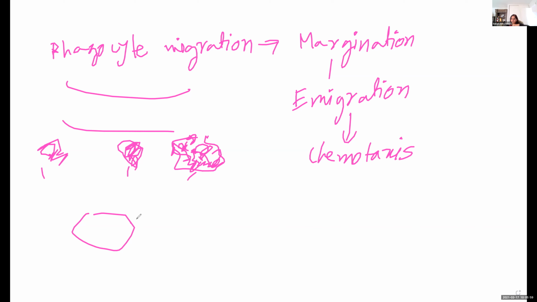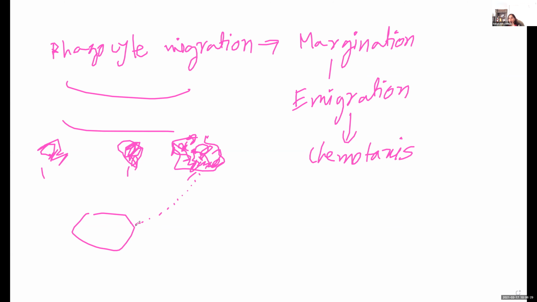Once a phagocyte, let's say this phagocyte, has picked up the chemical trail from here, then it has that chemotaxis. I like to imagine it as if you are on your elbows on the floor approaching something on the floor, moving your body inch by inch with your elbows. Chemotaxis movement is almost like that. Little by little, it will move.